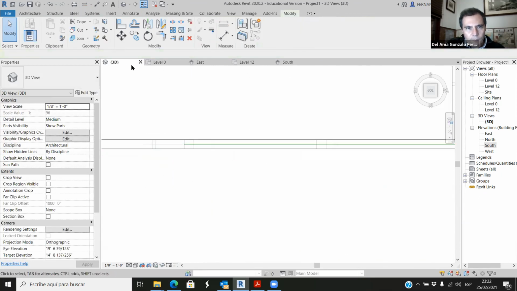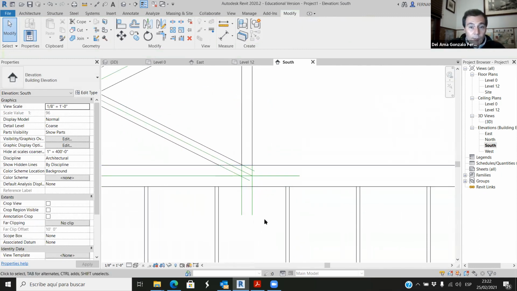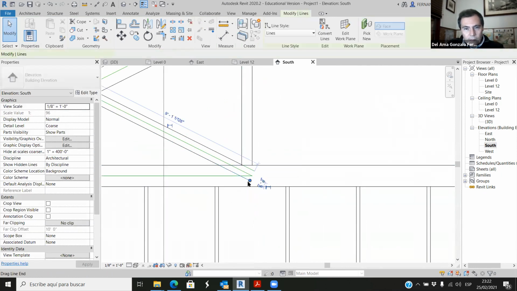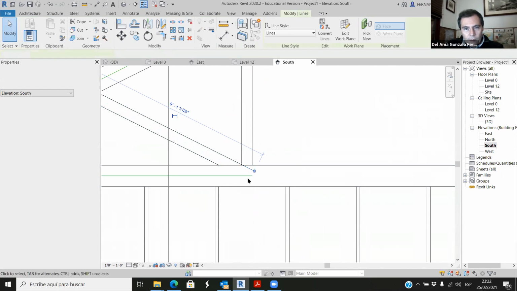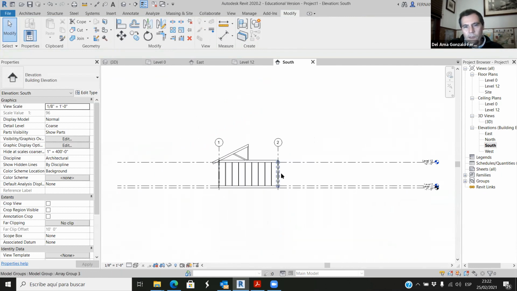Finish. Okay. I recommend you delete the auxiliary lines once you are done with the 3D model or with the solid element, because otherwise it will be confusing.